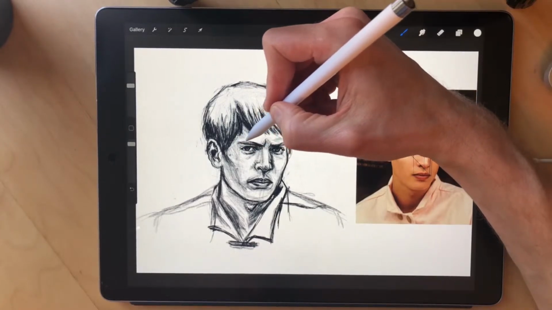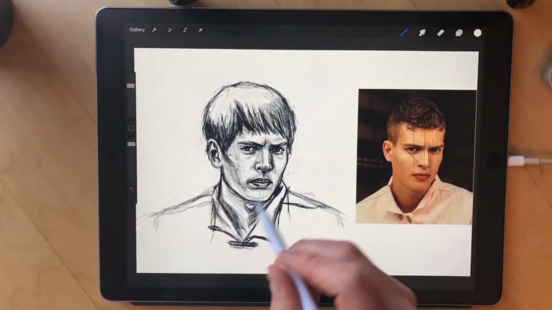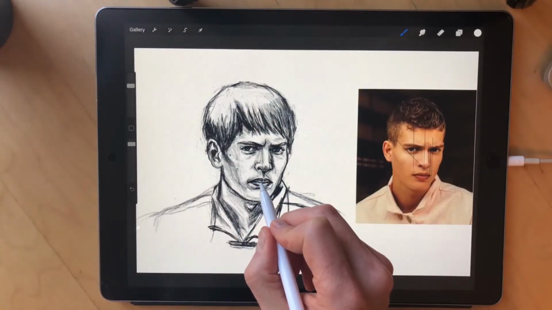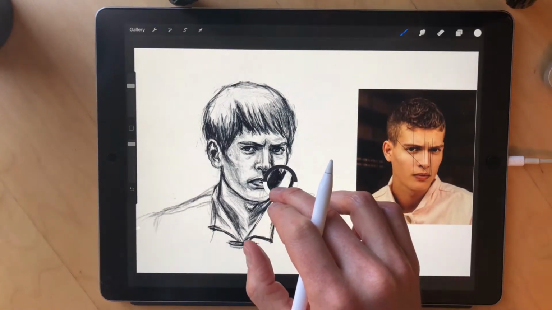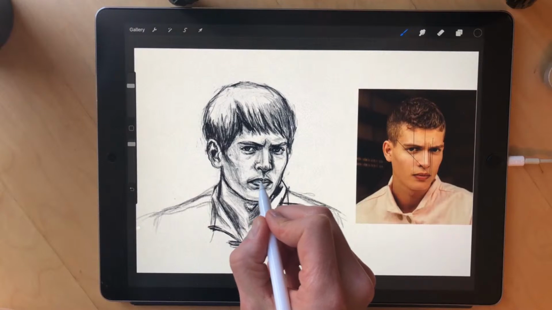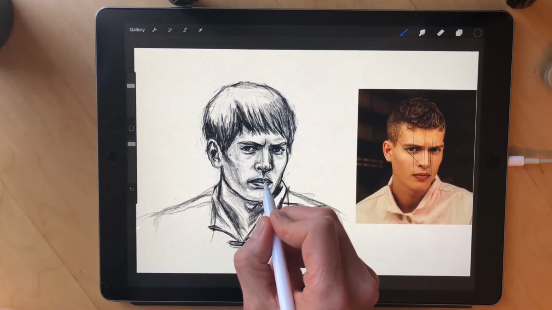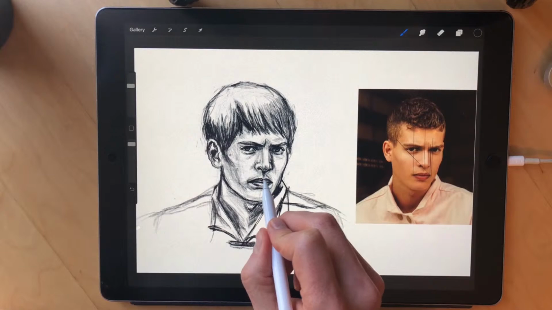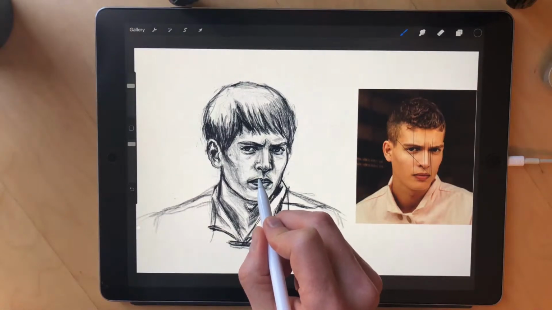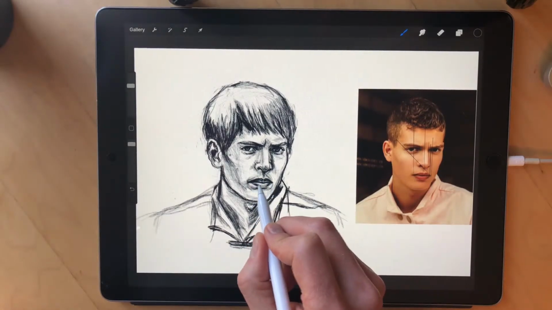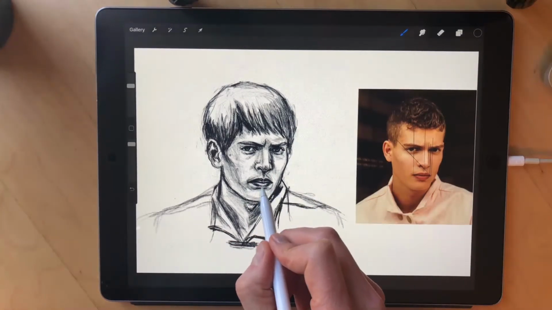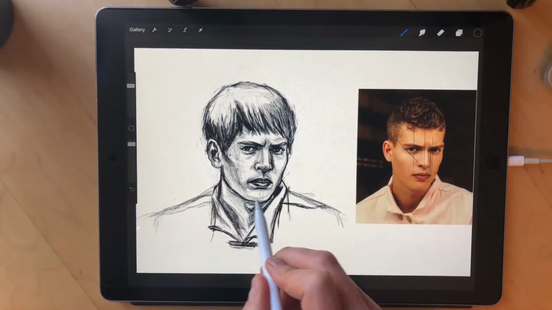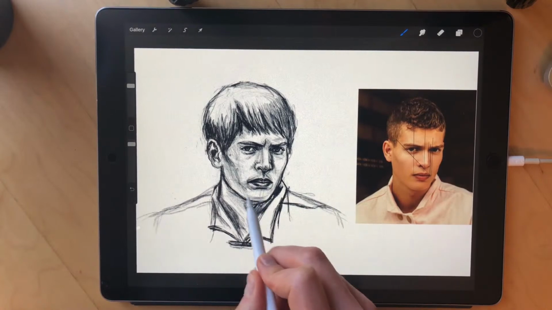But overall, with this, I'm actually quite happy with the structure and the composition of the features of his face. I feel like I kind of got it almost. I'm happy with how the accuracy is, and that's something I'm always wrestling with in my own mind. I want to be able to look at somebody and draw them the likeness very well and get the accuracy down real quick. It's a goal of mine, and I am getting better at it for sure.